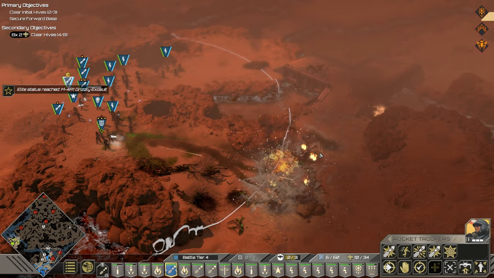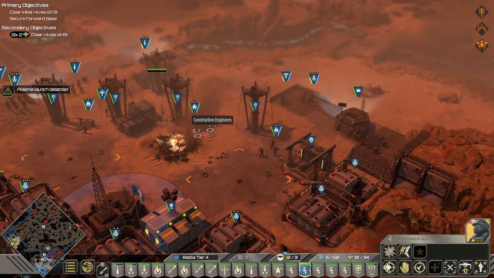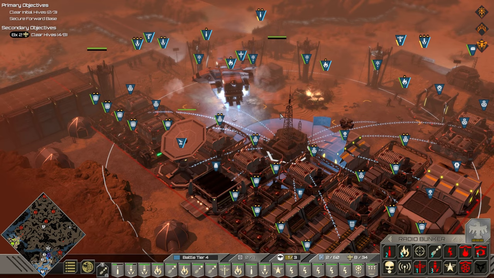There we go. Nuke acquired. Plasma launch detected. Look alive! Yes, sir. Alright, I'm gonna do it. Let's just get... We don't have enough supply capacity, sir. We'll get one howitzer. He can be control group 2.